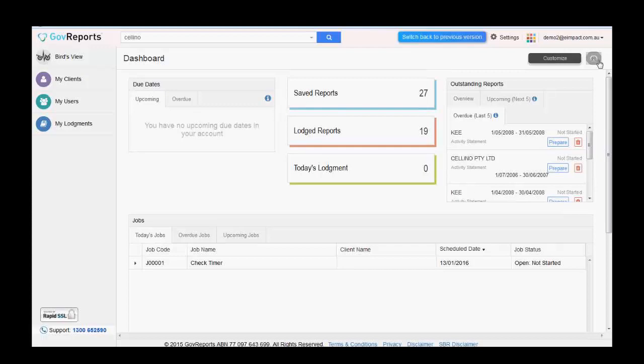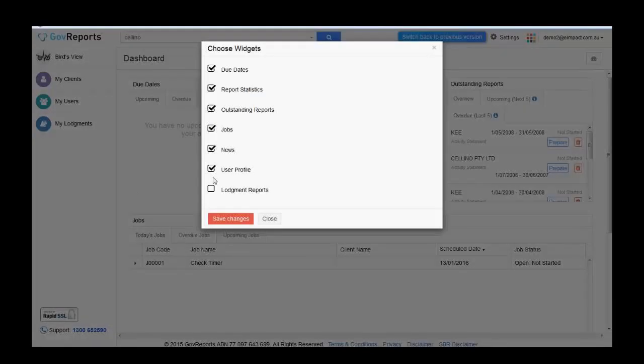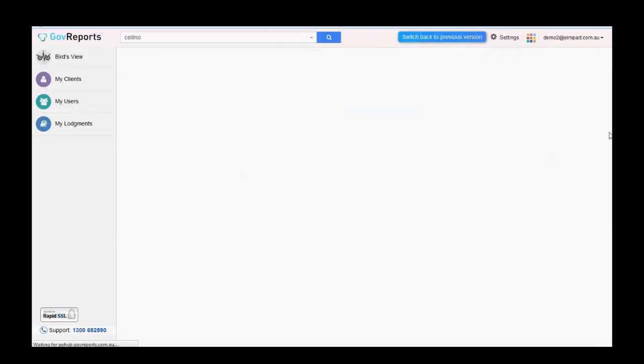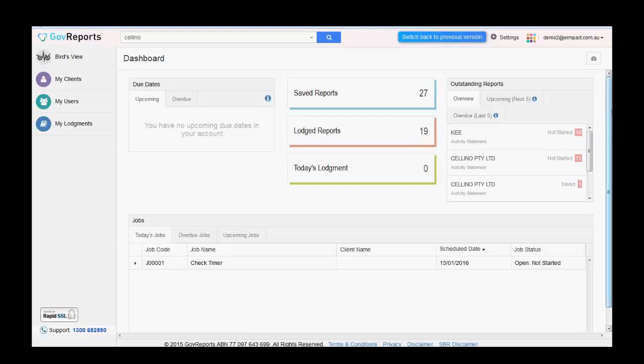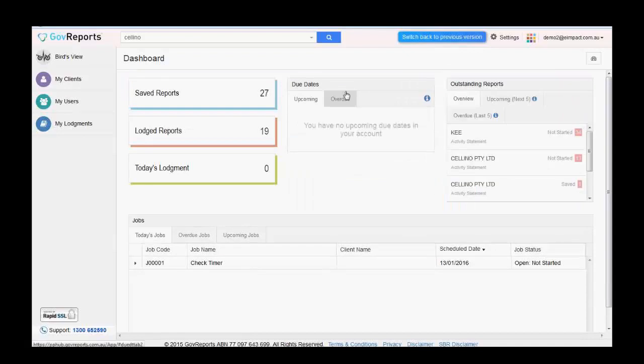And of course, like I said, you can customize your dashboard. This is where you click customize. Now I have removed the lodgement graph. You didn't see the lodgement graph, I think I removed it earlier today. But if I don't want the news because it's giving me no updates anyway, I'll remove that, and remove my user profile because I really don't want to have it there. I can change that and then move things around however I want my dashboard to look. So now that's basically my dashboard. I can move things around and adjust it how I want it.